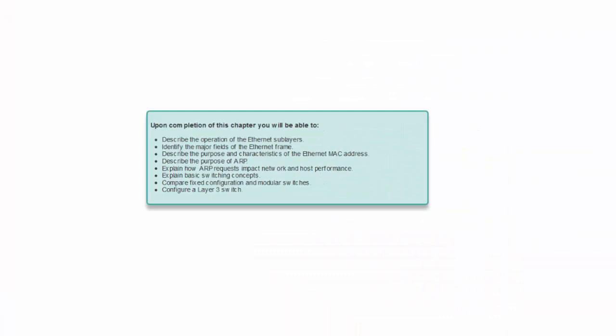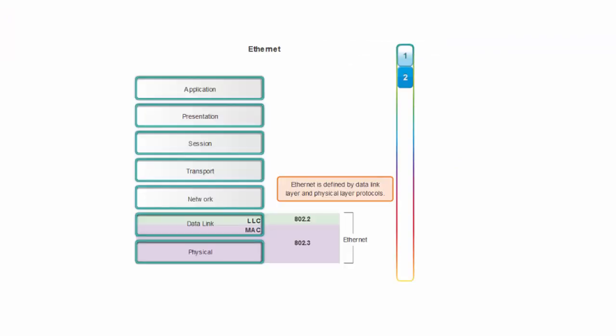At the beginning, the Ethernet standards define the physical layer and the data link layer as part of the OSI reference model. Ethernet comes with different speeds that start from 10 megabits per second all the way to 100 gigabits per second. So it supports different speeds on local area networks.